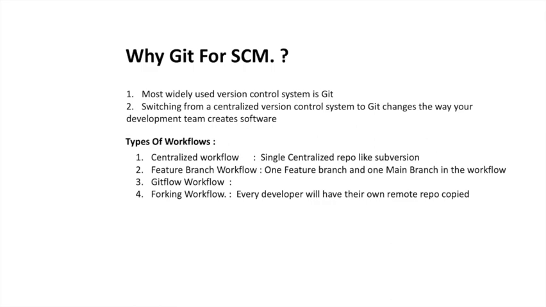In this tutorial, we will talk about the types of workflows, but I will focus on the Git Flow workflow that is widely used in industry. I'll only focus on the Git Flow workflow, but I can explain that the centralized workflow, feature branch workflow, and forking workflow are the other ones.